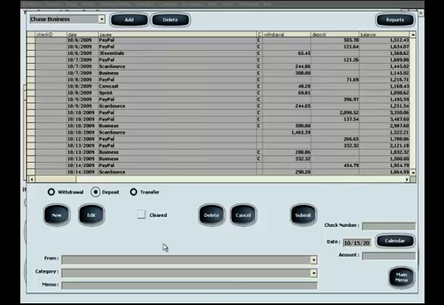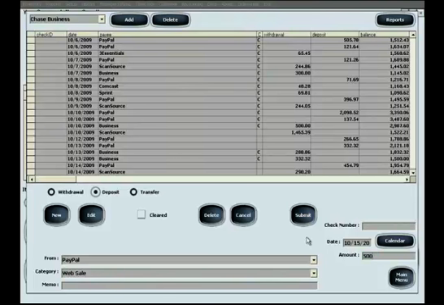We will now make a deposit by selecting the account we would like to deposit funds in, selecting the deposit option, indicating who or which entity this deposit is coming from, creating a new or indicating an existing category, and entering the amount to be deposited.